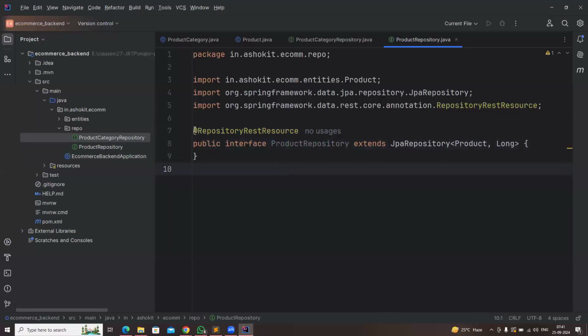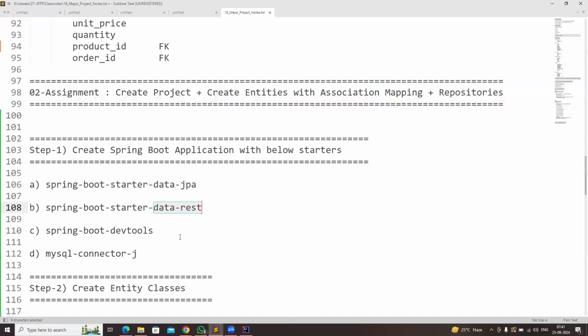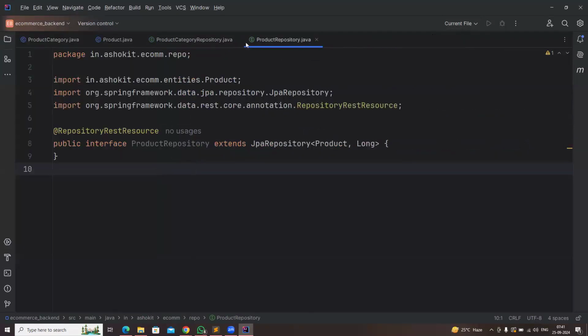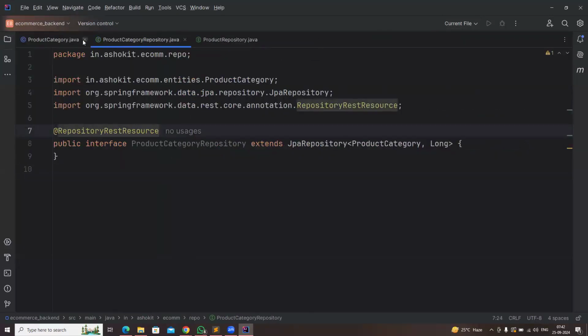For that I'm using the repository REST resource annotation. To use that annotation, we need to add the data REST dependency in the pom.xml. Are you guys able to follow me? Sir, in this scenario, while using CRUD operations only, we are using the data REST dependency, sir. Correct.